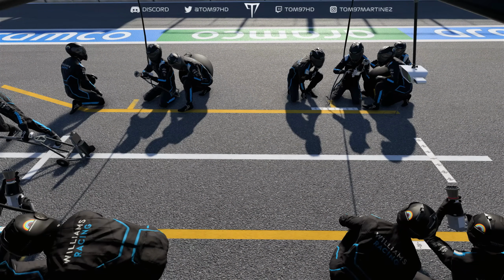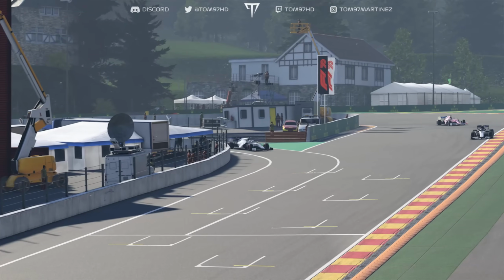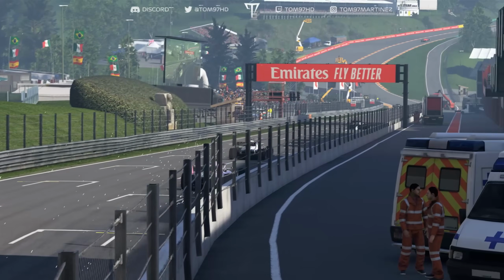2.3, it's a good stop. This is it. This is perfect. Come on. Only one stop to go. One stop left in this strategy. Let's go. P8. Nice. On soft tyres.